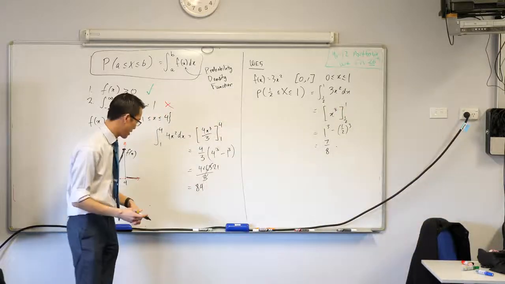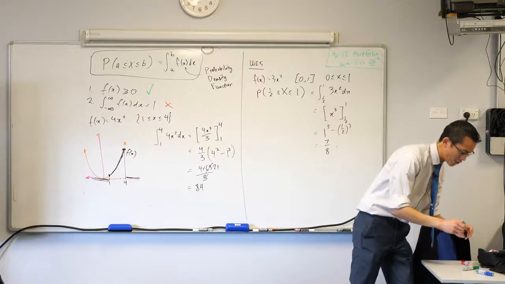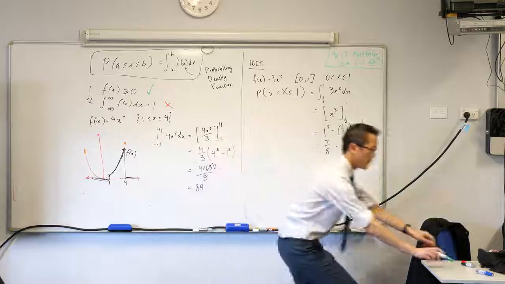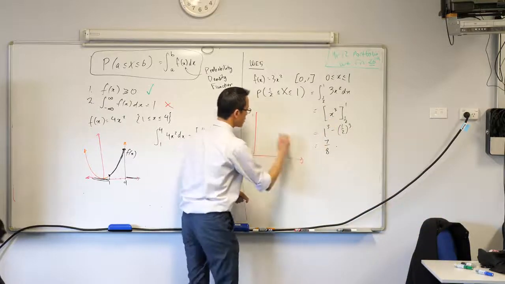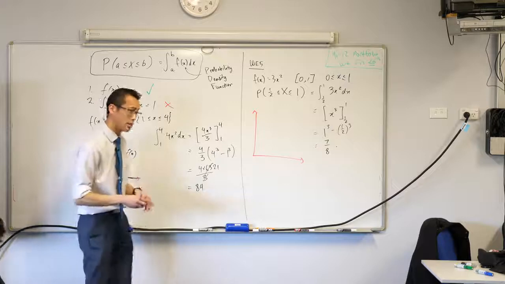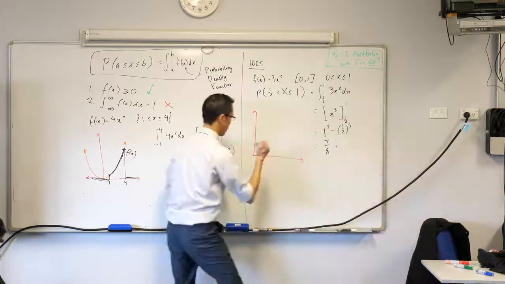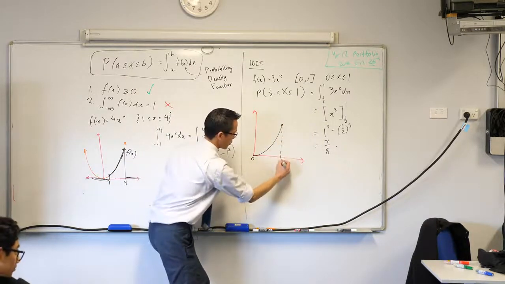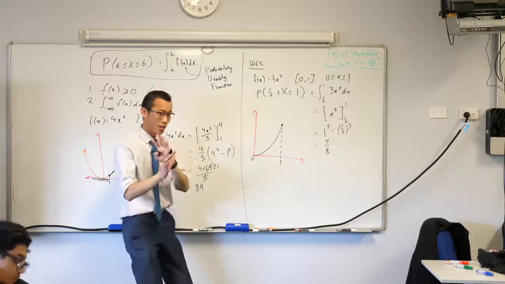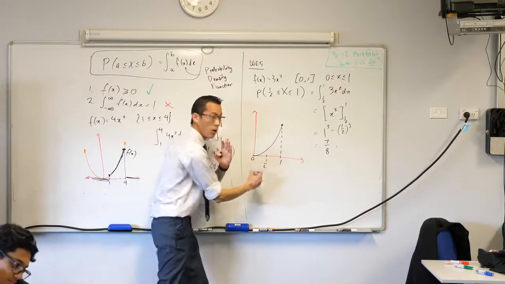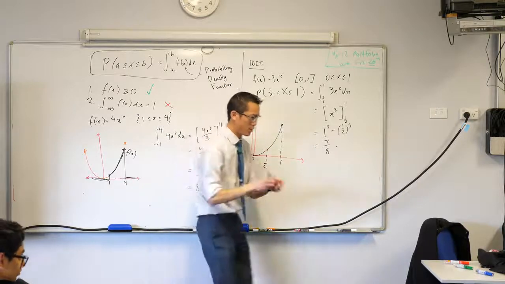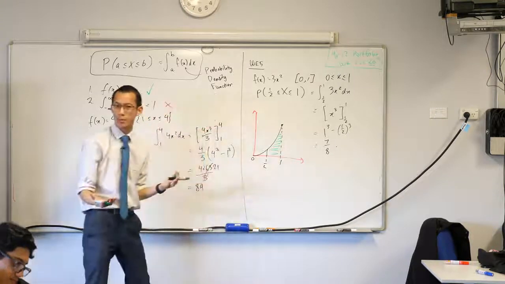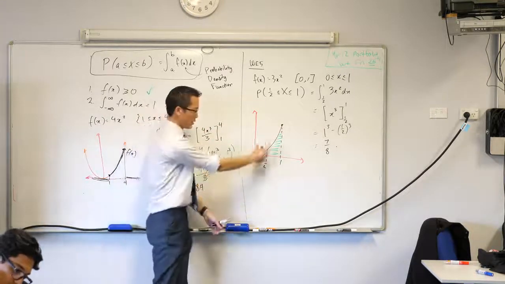Which, by the way, should make sense. You don't need to do this, but if you have an image in your mind of what this probability function looks like, it is helpful. What does 3x squared look like in the domain that we've been asked for? Well, it looks very similar to what we were doing just now. It was part of a parabola. It's defined, you remember, from 0 to, let's call that 1. And you're like, I'm interested in the part from half, which is here, all the way to 1. And you can see, even just by looking at my hurried graph, this is the area we were calculating. Of course, 7/8 of the probability is over there, because this is much more likely.